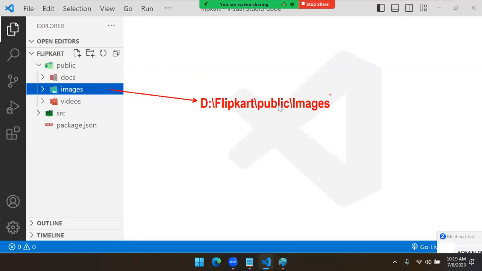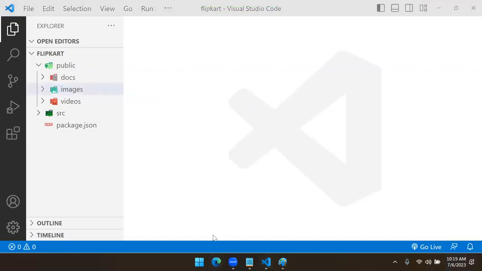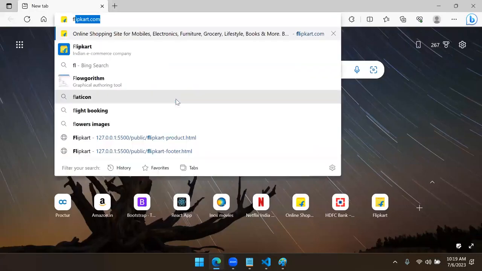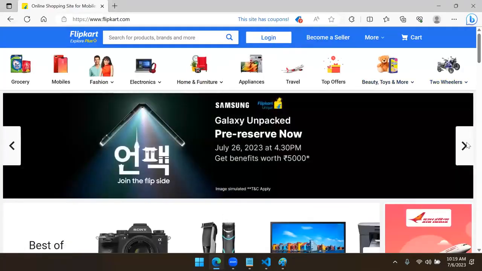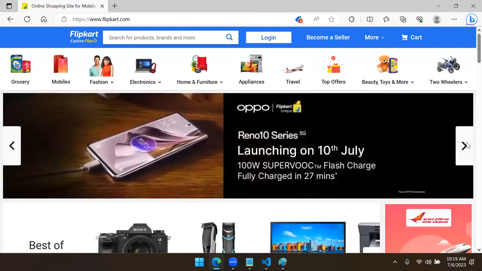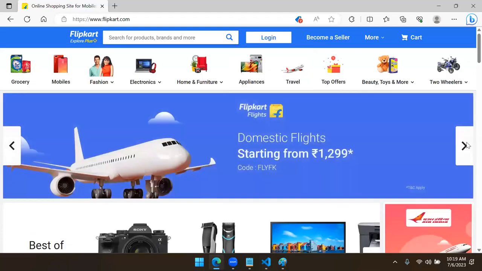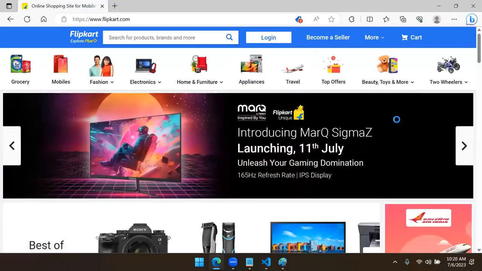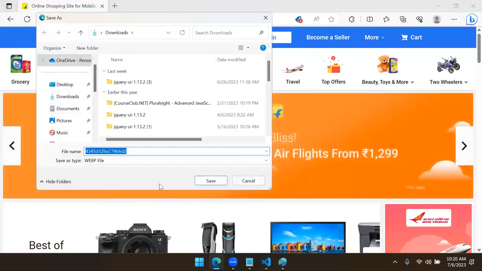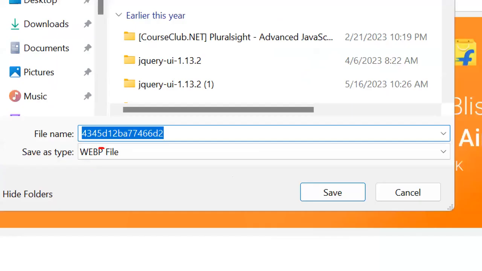I will do one thing now. See, I will open Flipkart, and you see in Flipkart some images are there. So these are some images I have. Let's copy this image, because these people will not allow saving the image directly, because WebP means you can't save.